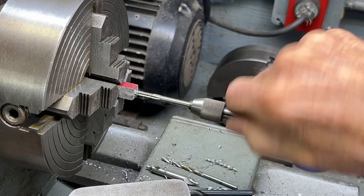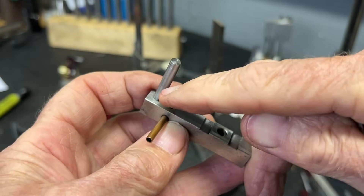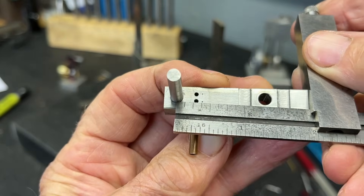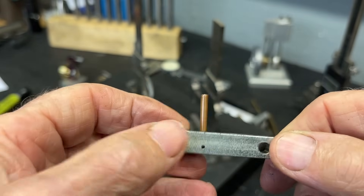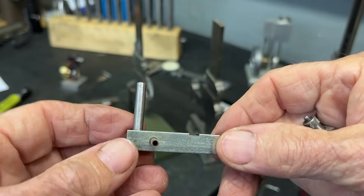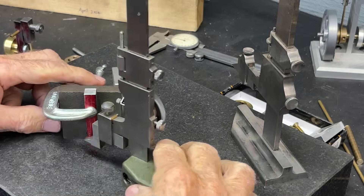Magnesium machines really nicely — it's really the first time I've ever worked with it that I can remember. Now let's drill and ream these three-sixteenths holes — one here, one here, and the bottom one. The bottom hole is five-eighths from the bottom, and the top hole is one and fifteen-sixteenths from the bottom. I'm going to use a height gauge to lay that out. Note that this top shaft hole is a blind hole, but I'm going to drill and ream all the way through, because a reamer doesn't ream to size all the way to its end. Also note that this hole is not on the center line.